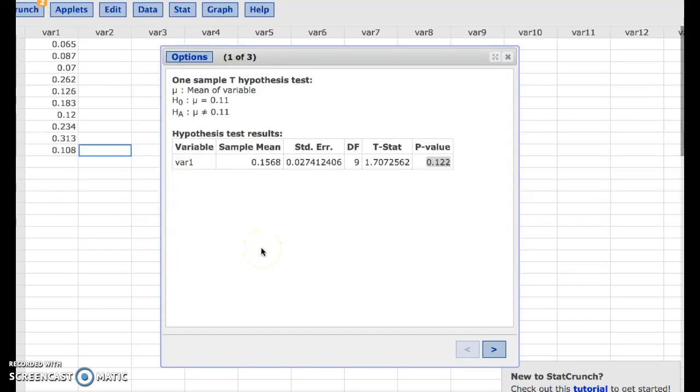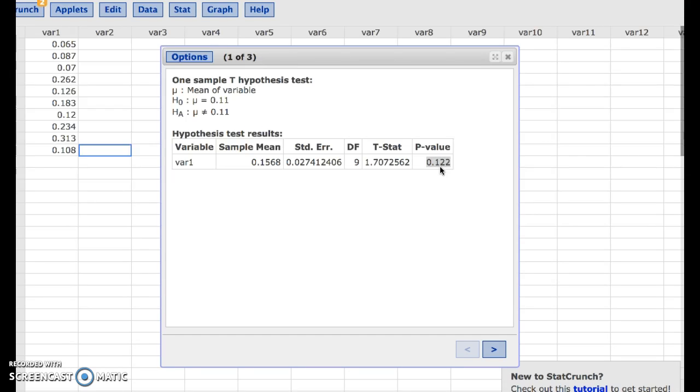Hello Math 152 students. In this video we'll wrap up 10.3. We'll take a look at a couple closing comments on this first example, and take a look at another example. So in our first example with a small data set, we saw that we had a p-value that was larger than our alpha. We could not reject the null and accept the alternative.